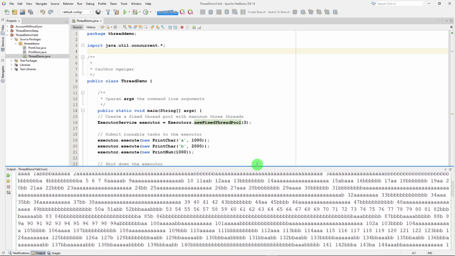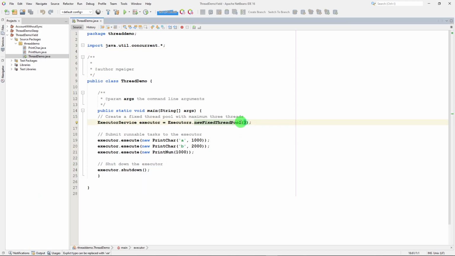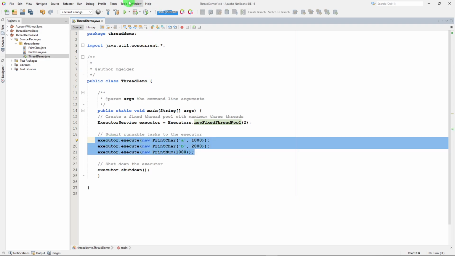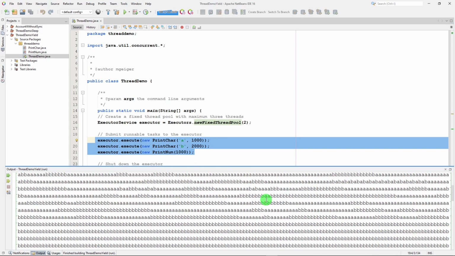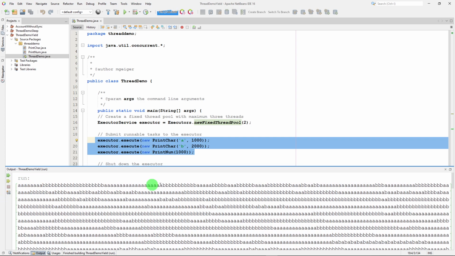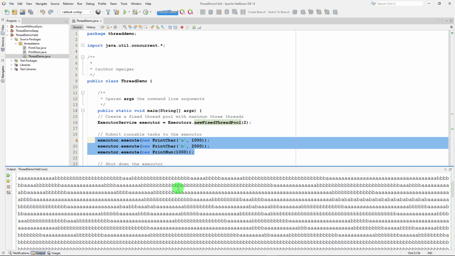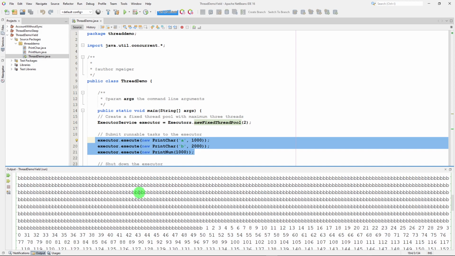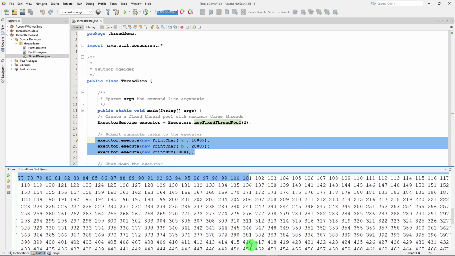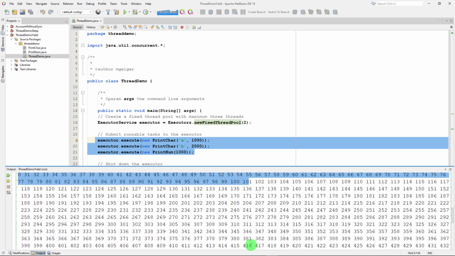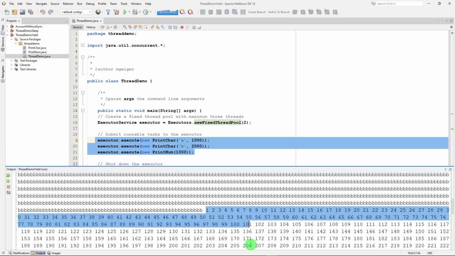Now, let's switch this to 2. Only 2 threads are allowed to run at one time now, but I'm creating 3 threads here. So what happens? Scroll back here. We can see our A's and our B's because we start those first. A's and B's keep running, and the 3rd thread is never allowed to start until the A's and B's finish because we can't have more than 2 threads running at once.